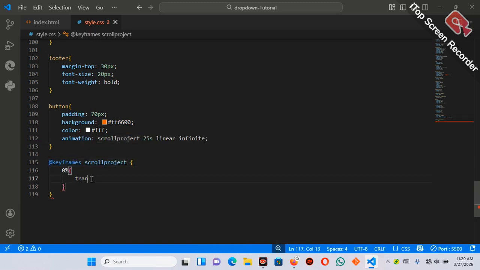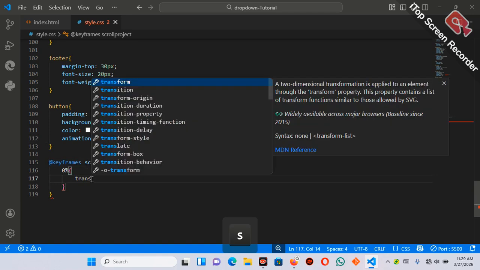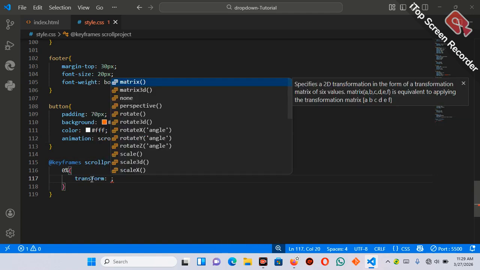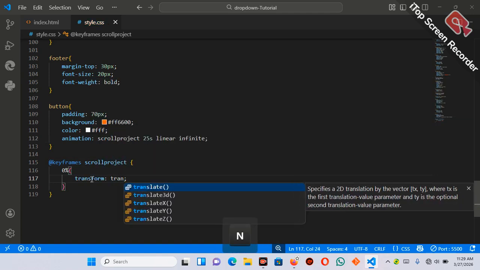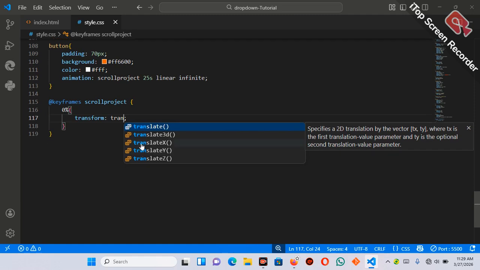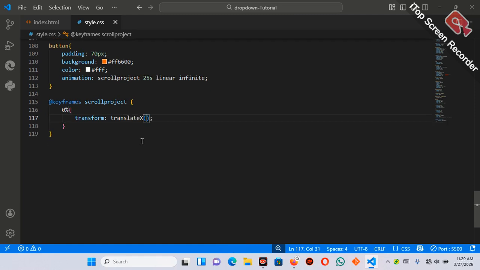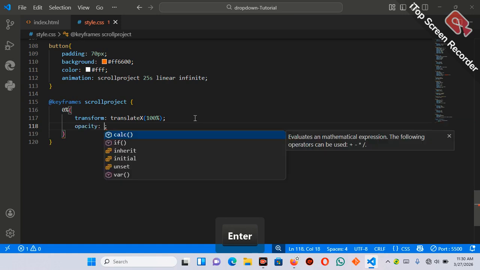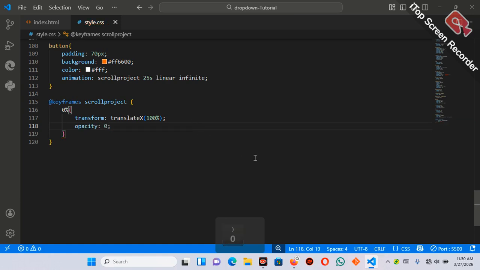So this is transform, translateX. The translateX means horizontal movement. If it is Y, that will be vertical. Opacity means the visibility, 0 means none. At 0%, the text starts from the right side of the screen and is faded, not visible.